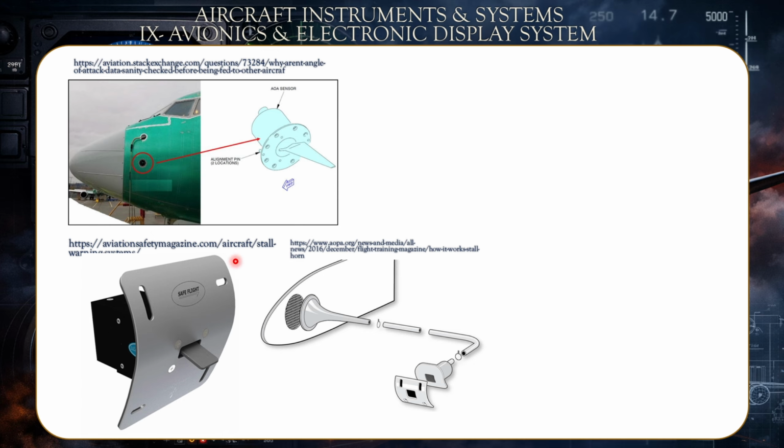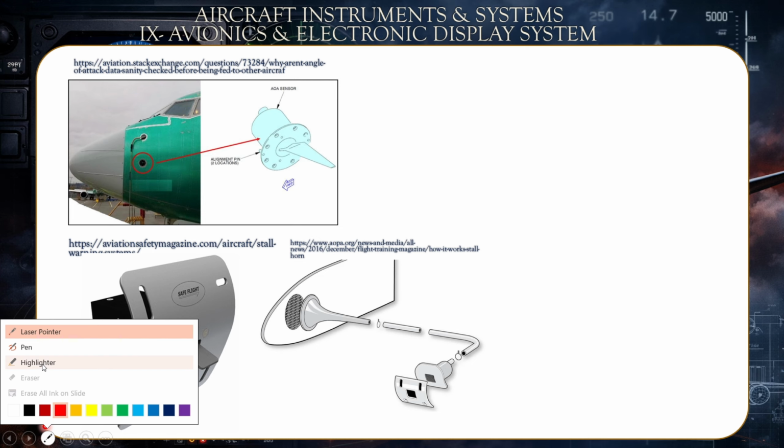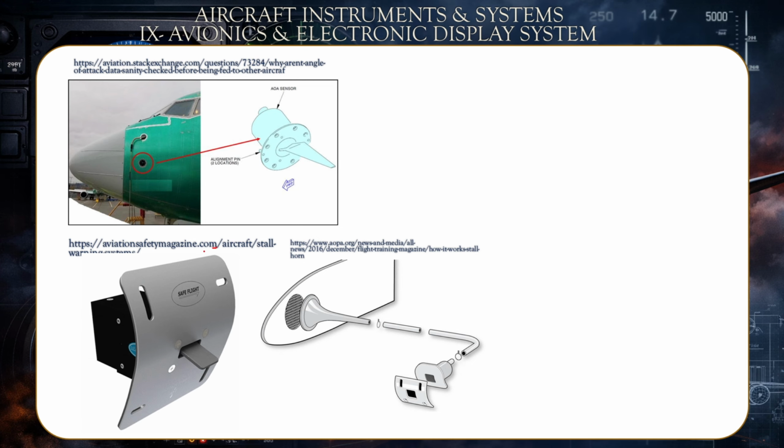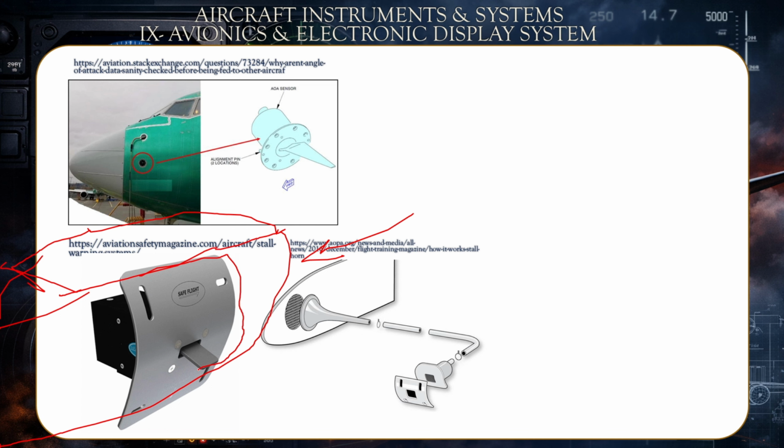At the bottom left, what we have is the stall sensor. Now, this is how it works. In normal operation, the air would be streaming and flowing normally around the wing. And by the way, this sensor would be attached at the leading edge of the wing. So imagine that the wing is like this. This is the wing of the aircraft. This is the leading edge. So this is the direction of the wing surface. This stall sensor would be installed at the leading edge, and this is how it actually works.